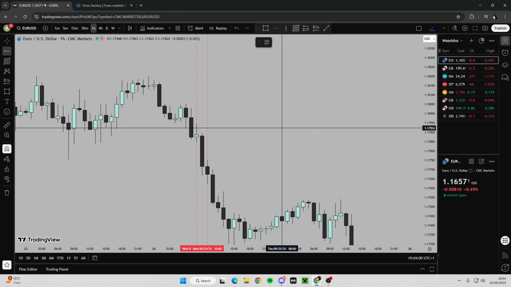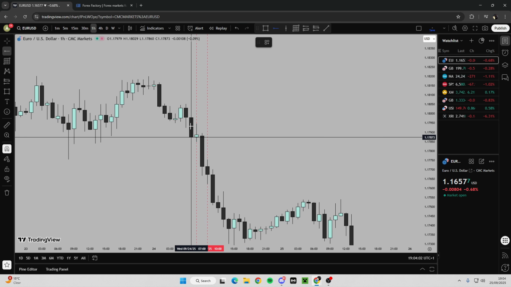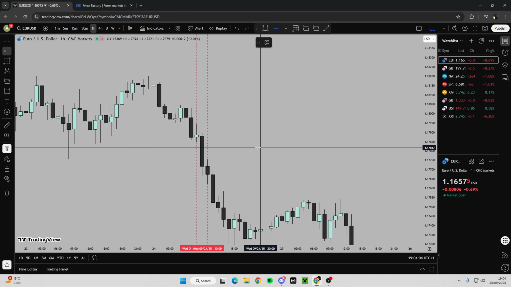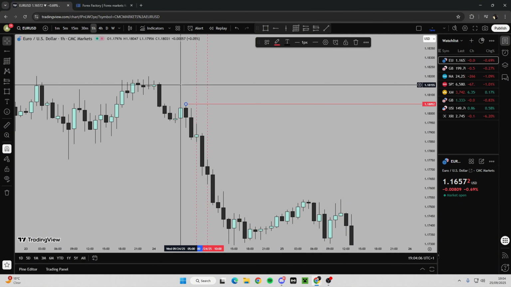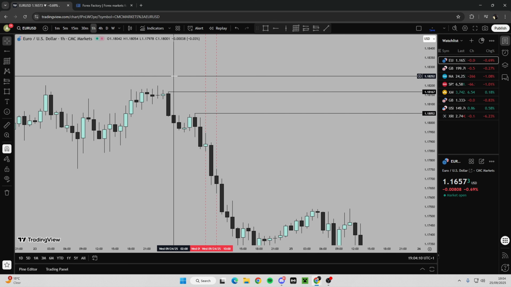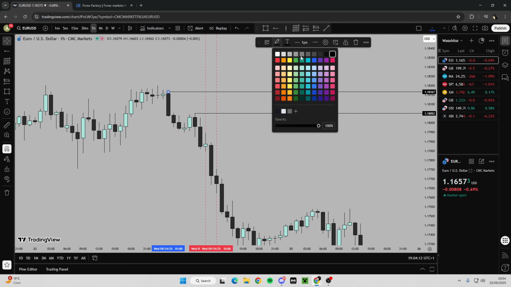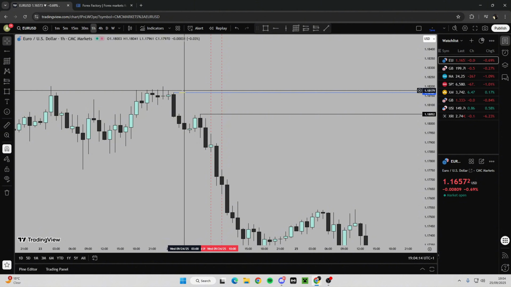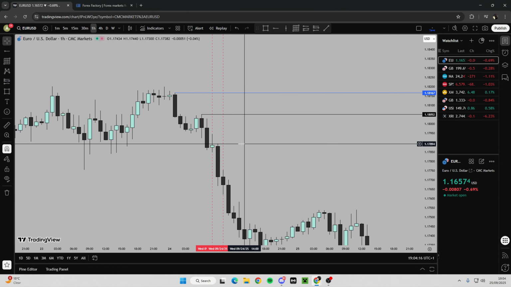But yeah, so the 1 hour, we are in a downtrend. We're in a downtrend, so we mark out our highs. So this is a 1 hour high. This is Asian session high, and that should be enough. Price probably won't go all the way up there, which it hasn't.